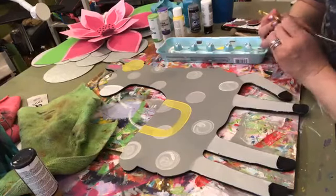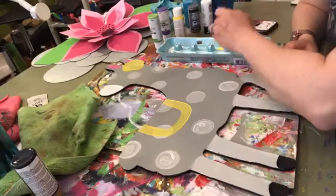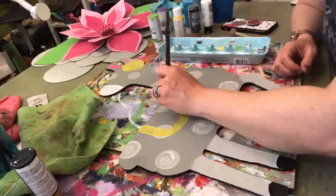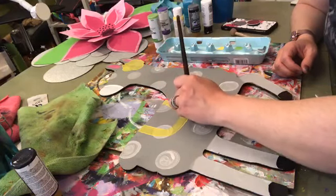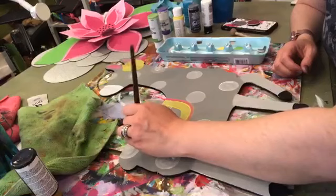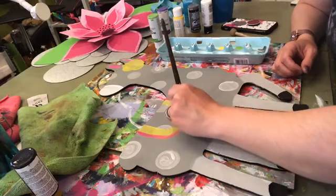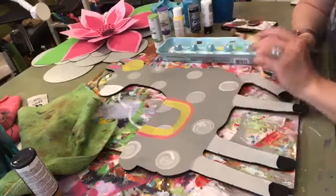Thank you, Christy. All right, now I think we're going to do pink next. I'm going to do pink on the outside of the yellow. My yellow is not all the way dry, so my colors are kind of blending, but for my first coat, that's okay. So I'm just giving a border to that yellow, going all the way back up.